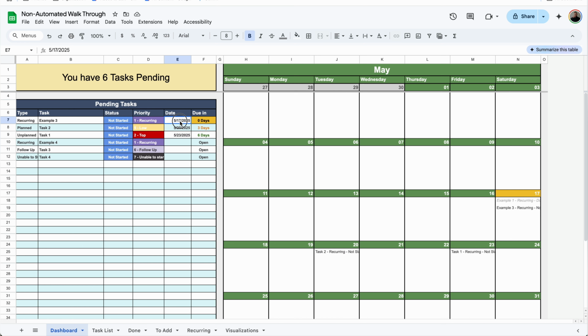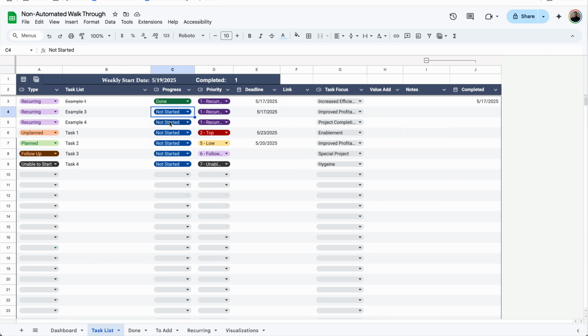It automatically sorts based off of your due date and then the priority. So that's why you see that even though technically there's a higher priority right here, we have a due date with a lower priority that has a due date in the nearer future. So that's why it's showing at the top of the list so you don't forget about those, even though they may not be as high priority. So I'm going to go ahead and just mark a few as done.